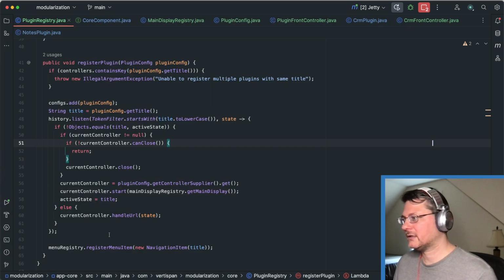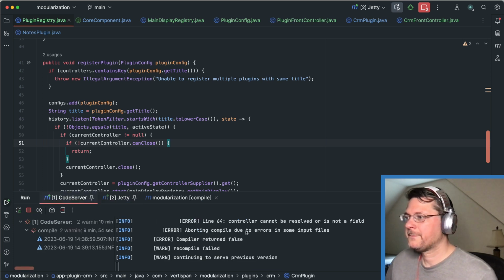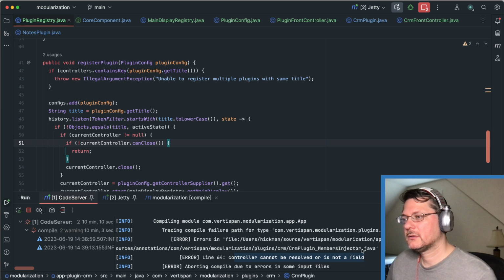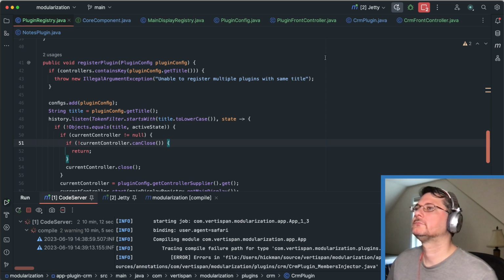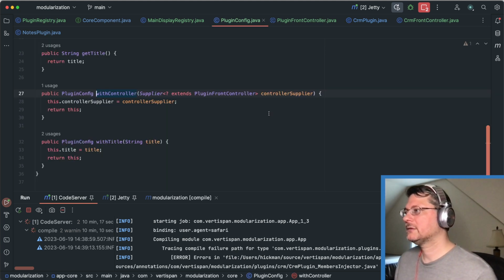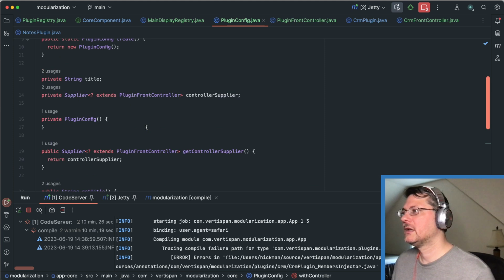And we are failing. I changed something else. Controller cannot be resolved or is not a field. That's fine. This controller, we'll do that. I'm not actually doing anything with the extension other than calling a couple of methods on it.